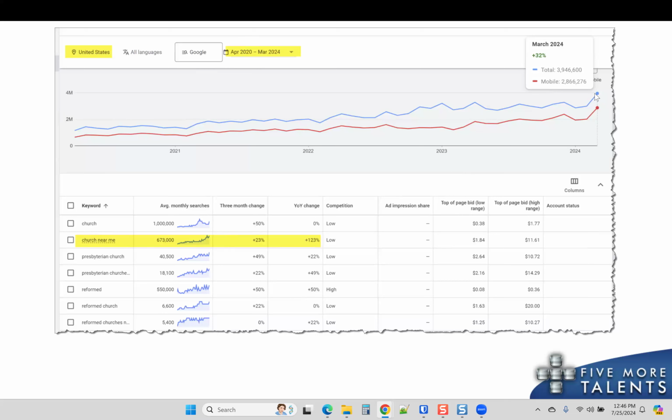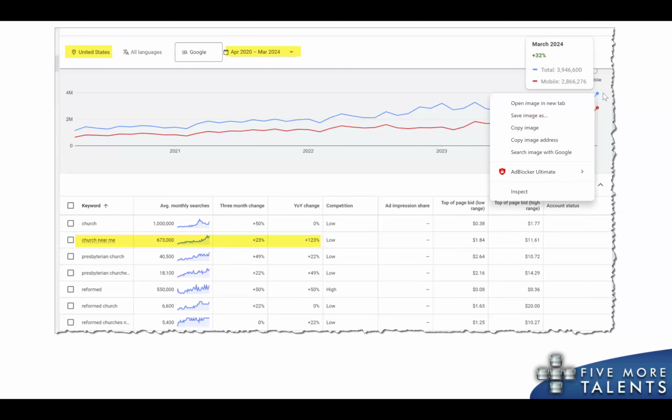As of March 2024, there were about 4 million, so about 3 or 4 times as many. This is a significant change since 2020. I tried to go back further, but this was as far back as the Google tool would let me go.